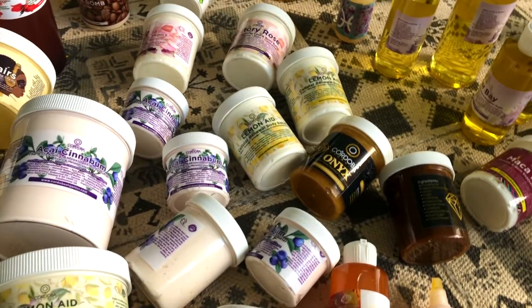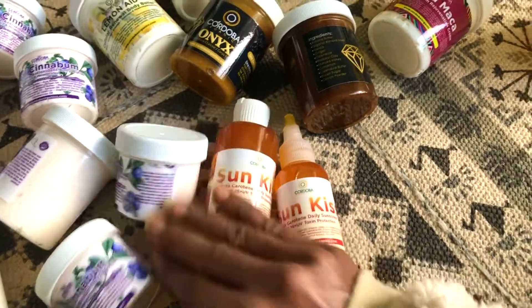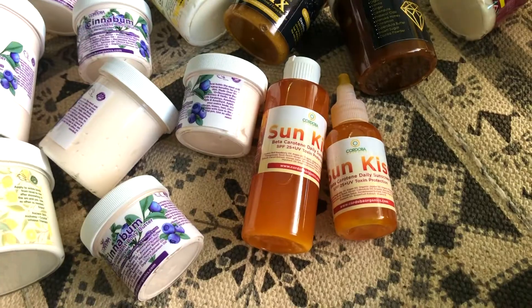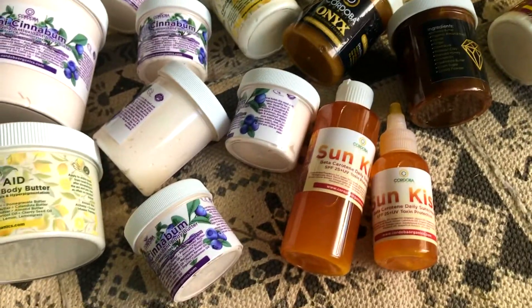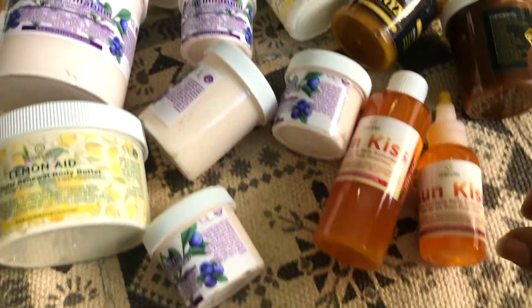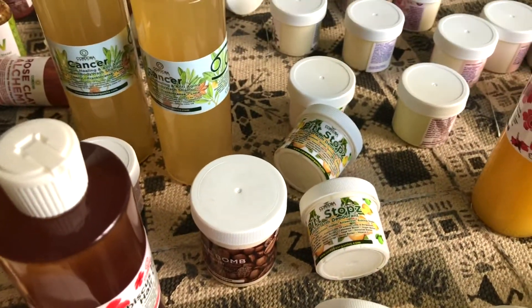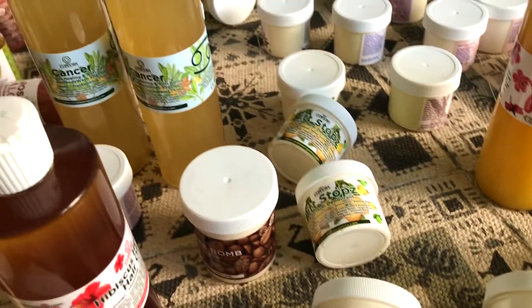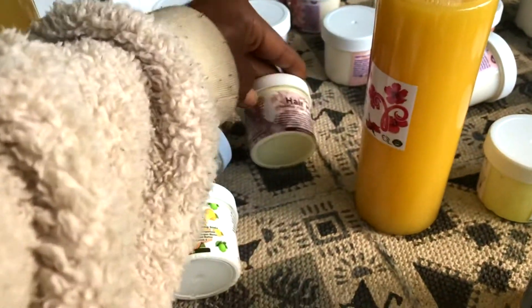It's got Rasool clay in there as well. This is Sunkiss. Sunkiss is really dope — it's natural SPF and it really allows your skin to glow. You'll see the sediment of the carrot and all that other good stuff on the bottom. The Pit Stops is a great deodorant. It's made with a little bit of lemon, some lang lang, some bergamot. Manoy is in there. Arrowroot baking powder. Really dope.